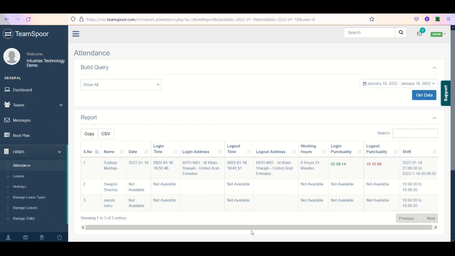And yes, one more thing. We can only fetch the first login address and first logout address, as well as the time. If the executive has accidentally logged out and logs in back, it won't show as overtime as well. So we only capture the login address and logout address once for the day.